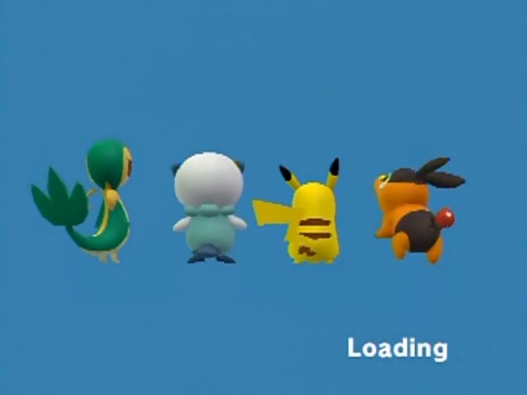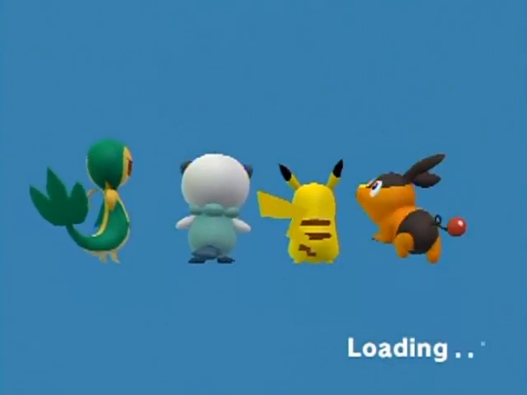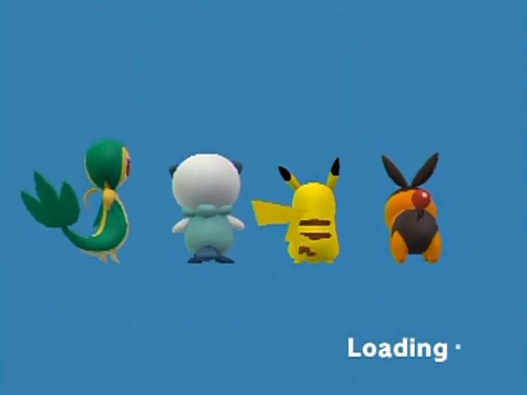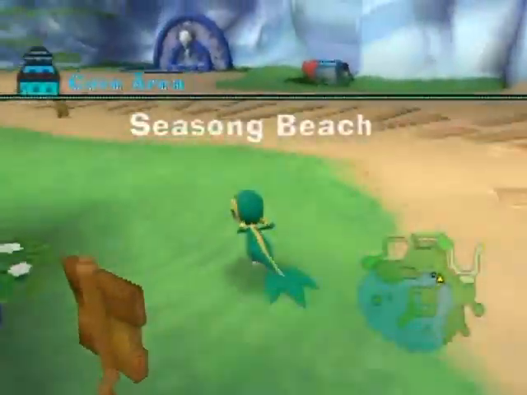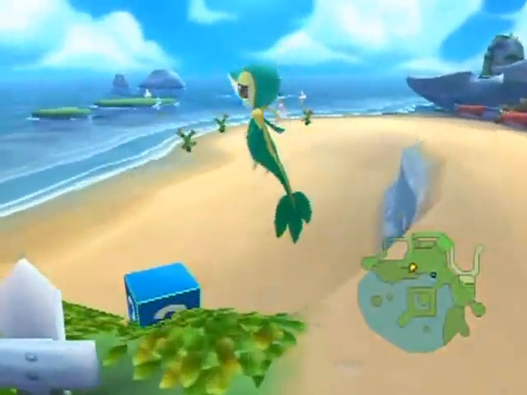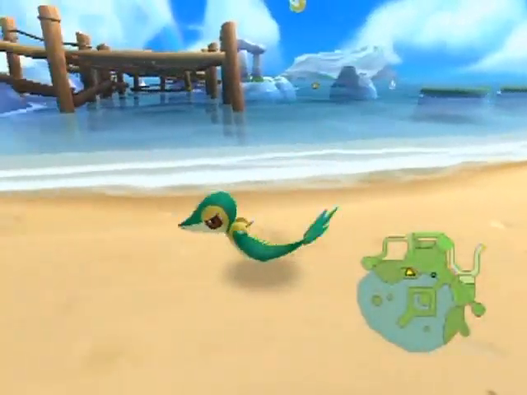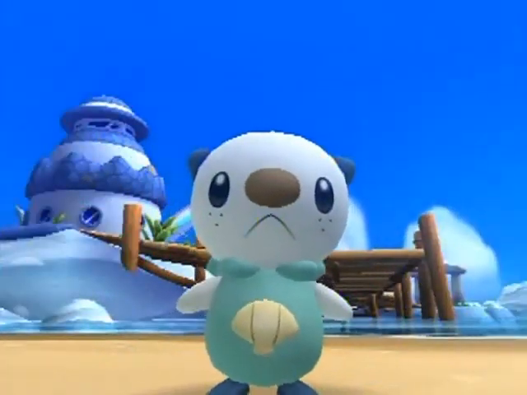Anyway, loading screen. There are a couple more Pokemon that I need to get in the beach area here. I mean, Sinsong Beach, I should say. It's actually called the Cove area. And I do believe they hang around over here. Well, we know Wailord, but there's a Staryu wandering around here, and I'm gonna need Oshawott for it anyway.